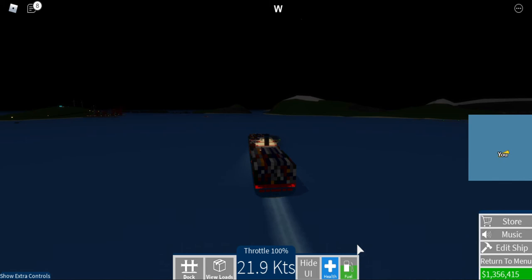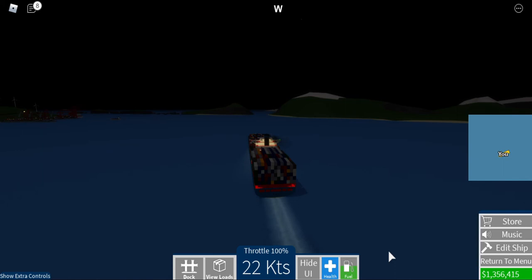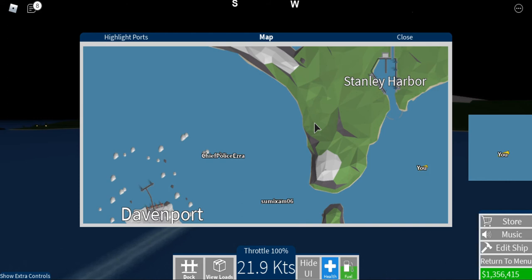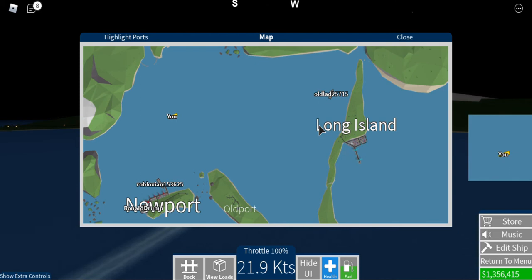So, this ship, $1 million per turn. It's alright, quite alright. Fuel, nearly half tank. There's actually not much people. Where are all those people? There's one near me, Rockfall. Two near Devon. Two near Newport. One beside Long Island. And one just apart from New Haven.